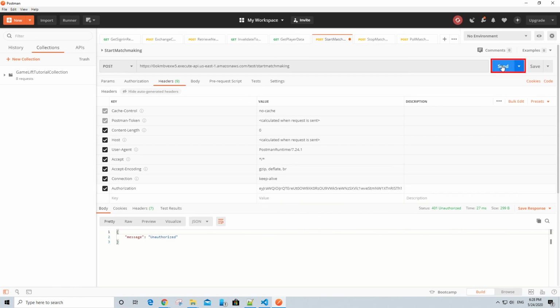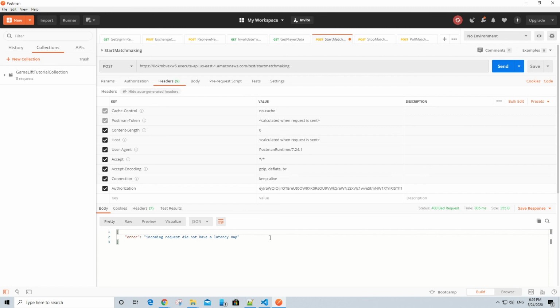And then we can click on send, and if the API mapping is right, then that response, error incoming request did not have a latency map, that's actually okay. Because we're only just testing if this API route maps to the start matchmaking lambda function, which it clearly does, because right now the only function we wrote that ever returns this kind of error message, incoming request did not have a latency map, is the start matchmaking function.